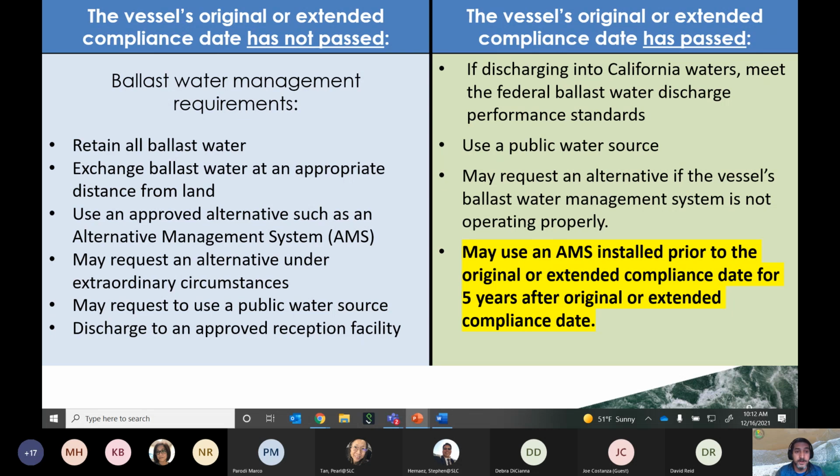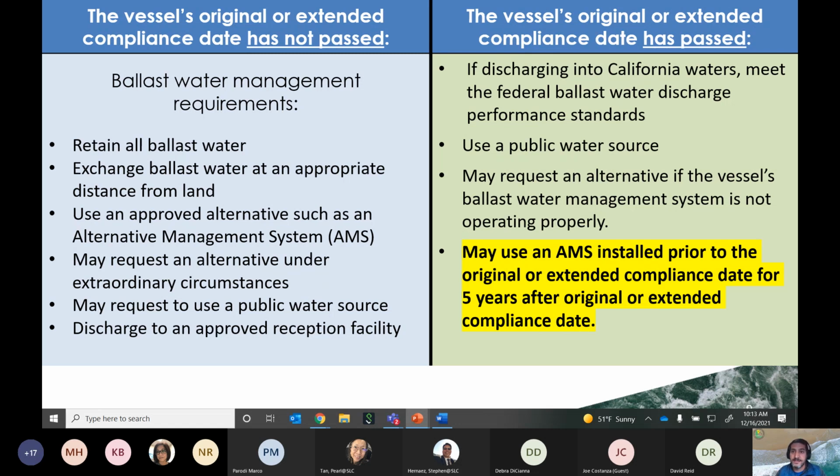They can retain the ballast water, they can exchange the ballast water at an appropriate distance from land, they can use an approved alternative such as an AMS, they may request an alternative under extraordinary circumstances, they can request an alternative to use a public water source, or they can discharge to an approved reception facility. So all that remains for any vessels that have not yet passed their compliance date.